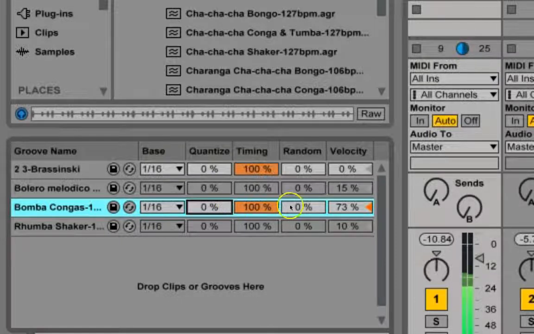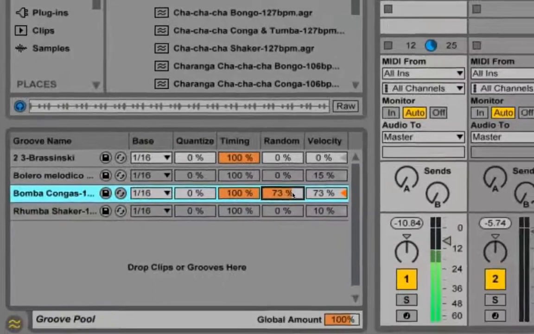But now we see the one that's probably really going to make a difference here, and that is the random. So I don't know if you can hear that. It's getting just a little more loose. It's like the person's been playing it for too long, or maybe we've been listening to it too long.